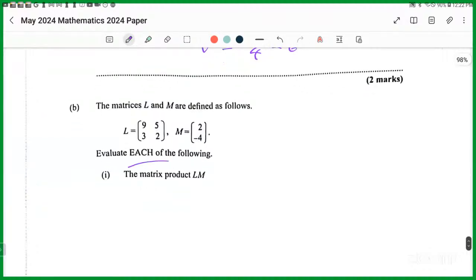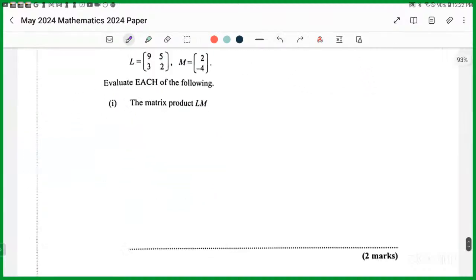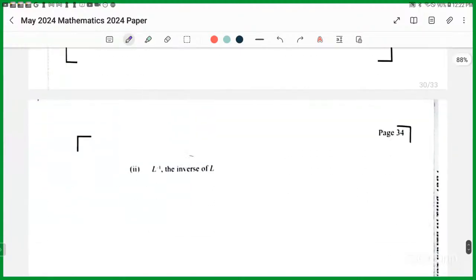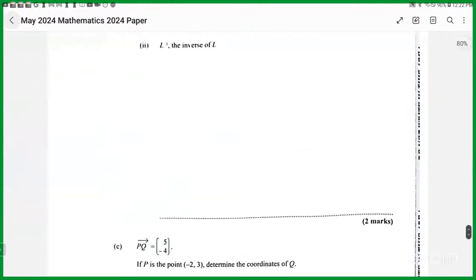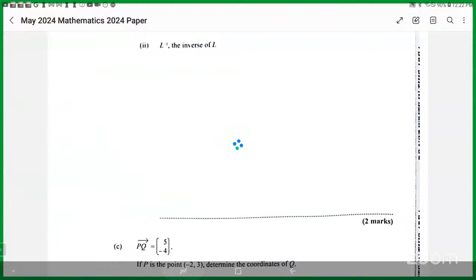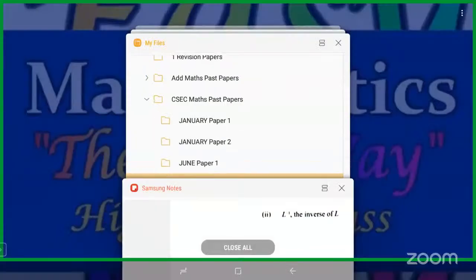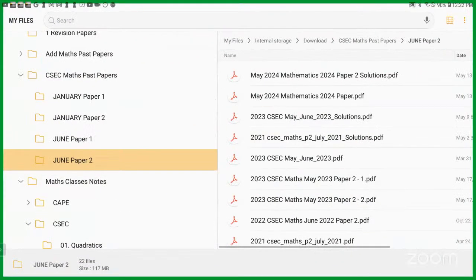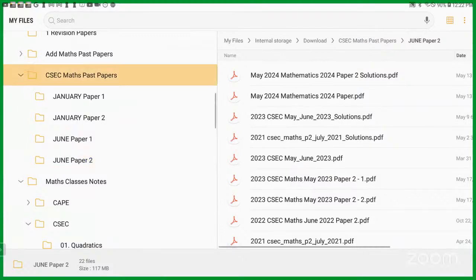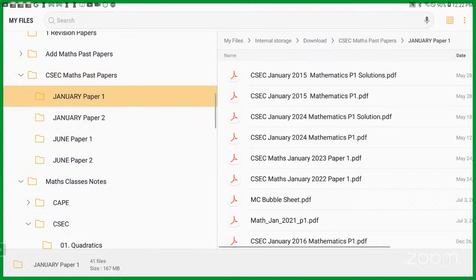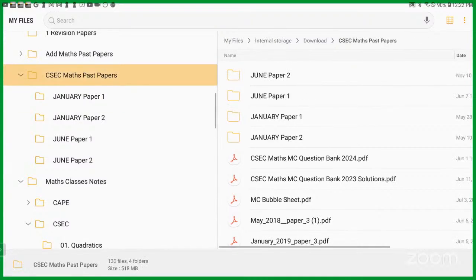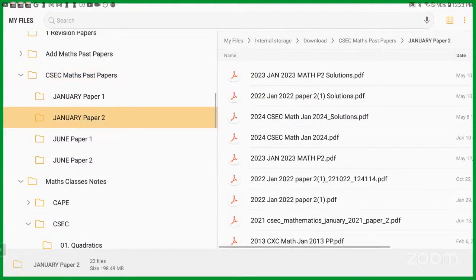Then this one wants us to do this product, which we have done a number of times. I'm going to skip this one. I want us to do one that we have not done, the inverse here. We've done a number like this already, which is more of the same. So let me look at a different paper. I want to do one where we talk about conformable and so on, just to make sure we at least touch one of those. So let's look at January 2024. If I have it here, it should be inside here somewhere. No, not paper one.